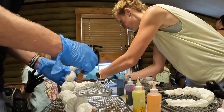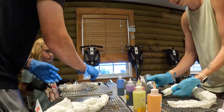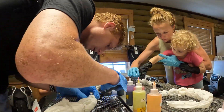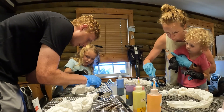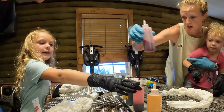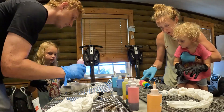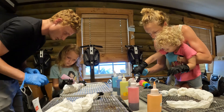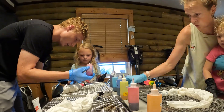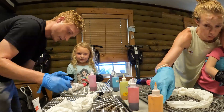Fort Wilderness had so much extra to offer. We decided to take the time and do the Mickey Mouse tie-dye, and it was a lot of fun. They had cast members there helping us each step of the way — it was already pre-tied, we just bought the shirts and they set everything out. Marley was probably too young for it at this point — the gloves didn't even fit her hands — but she's probably worn that tie-dye shirt more than anybody else in the family. It's one of her favorite souvenirs from the trip.